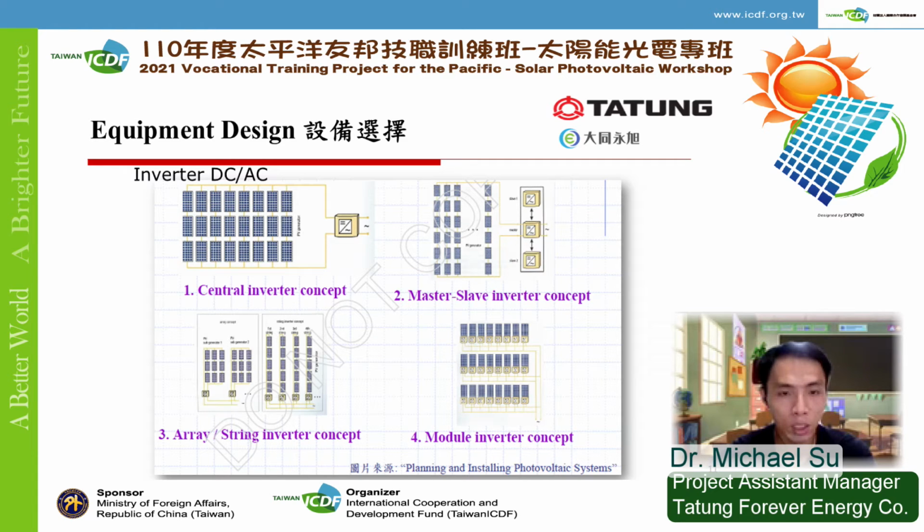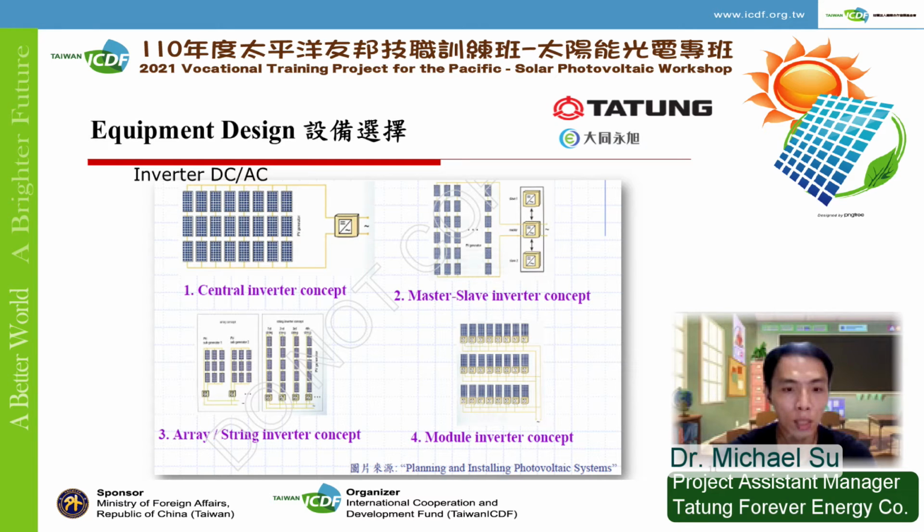Its benefit is that it is very flexible. When we are on site, there might be different kinds of roofs. I can use different inverters with different modules to deal with these different types of roofs. It allows the power generation to be evenly distributed among the inverters. So compared to the central inverter, assume your site is an open site and faces all directions. The central inverter would focus on the south side, but it will be affected by the ones that are facing, say for example, the east side. That's why there is the array or the string inverter to help complement these kinds of conditions.